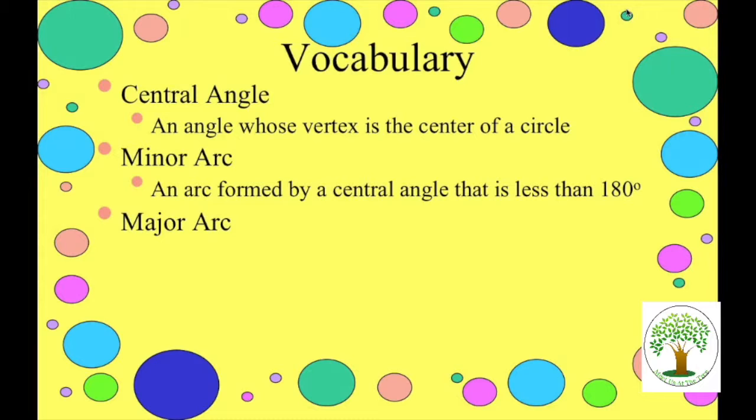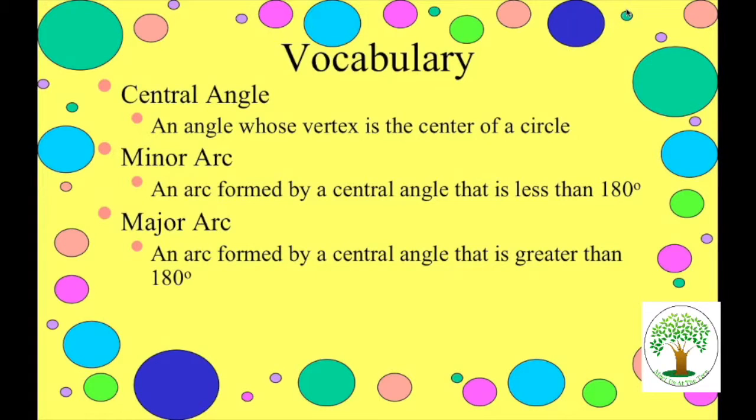A major arc is an arc formed by a central angle. What do you think that one's going to be? Greater than 180? Yes, greater than 180. So it can't be exactly 180, because we'll talk about exactly 180 in a moment. Good. You have a major arc associated with FD. It's the other way around. You can start with F, go backwards towards the G and get back to the D. That is a major arc. This was the minor arc. This is the major arc.